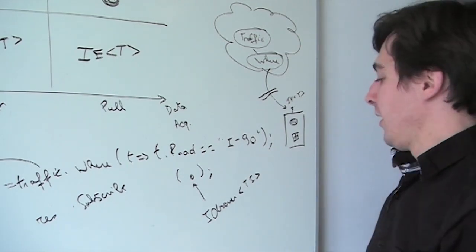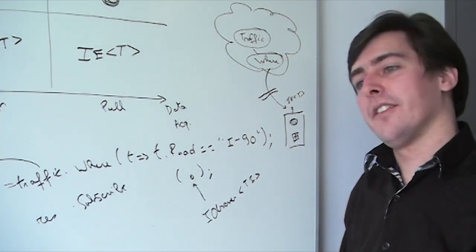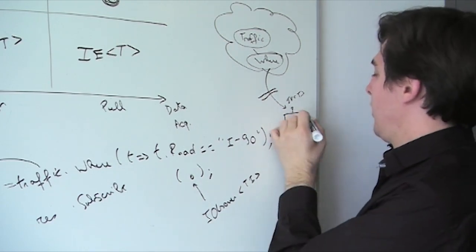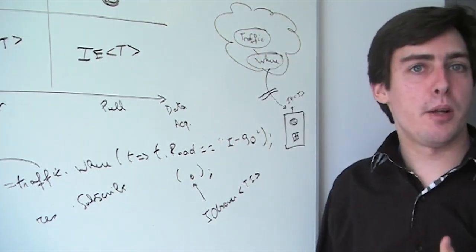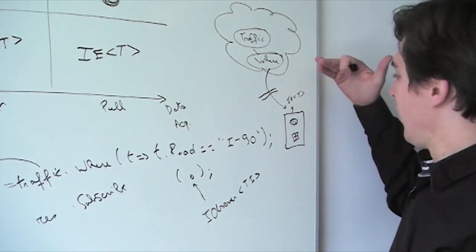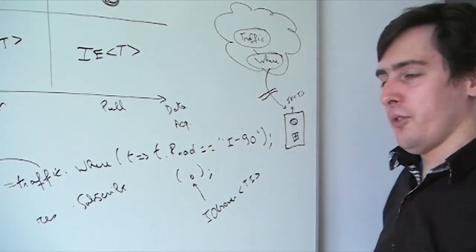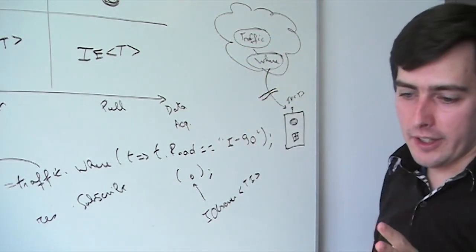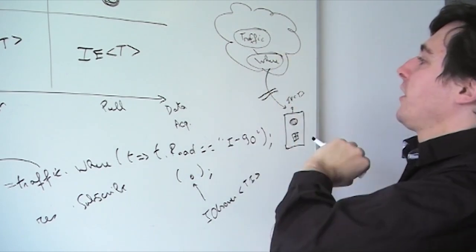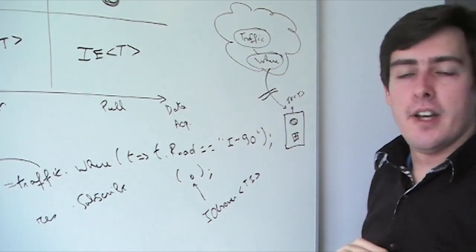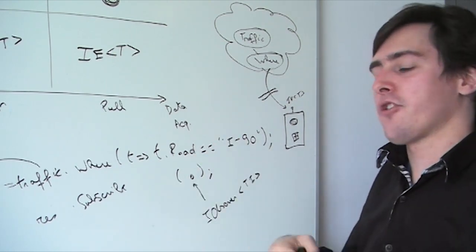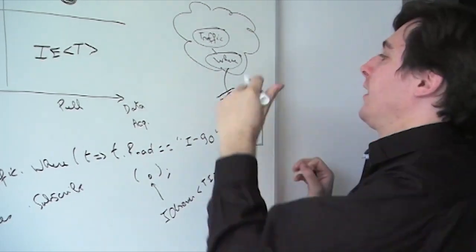And secondly, when your phone goes down and you restart it and then it starts up again, or your battery goes flat, well, that connection needs to be reestablished. So this is doing a little bit too much at the same time. You sort of want to keep this whole computation in the cloud and say, I want to create a subscription in the cloud that has traffic and where, and I want to subscribe to that thing, say for example an Azure push notification observer that's sitting over here.